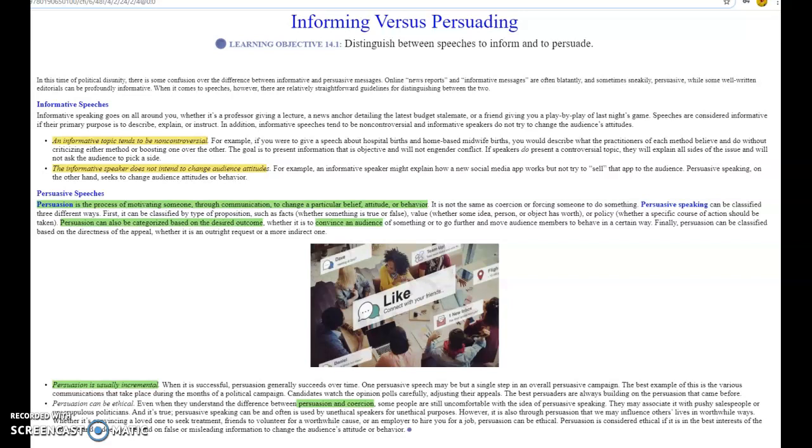I'm going to be referencing page 210 in the text Essential Communication, which I have on the screen for your ease right now. But I hope that you turn back to page 210 after this tutorial.